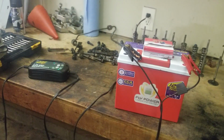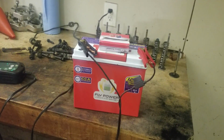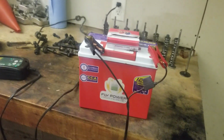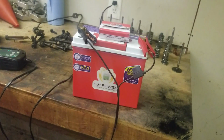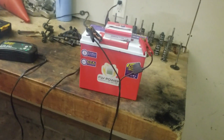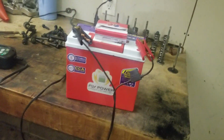other than the fact that if you had anything else going on, if it started and it died and it just didn't run right from the beginning, and for whatever reason you had to crank it a couple of times, yeah, definitely didn't like that. You always had to throw the charger on it to try to bring it back up. So hopefully this one will do a little bit better for us.